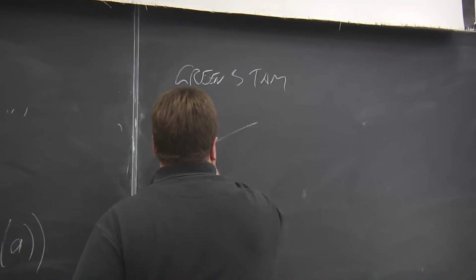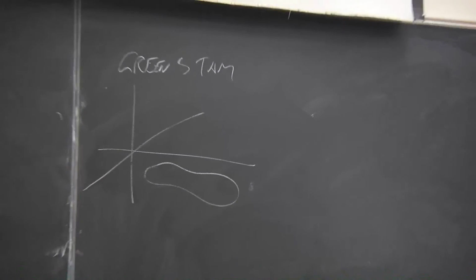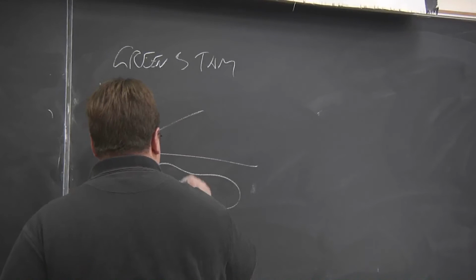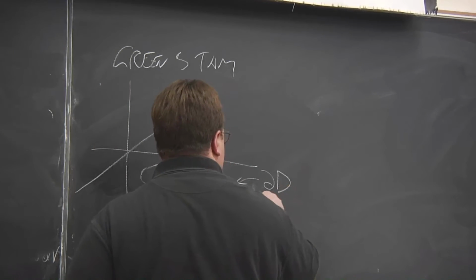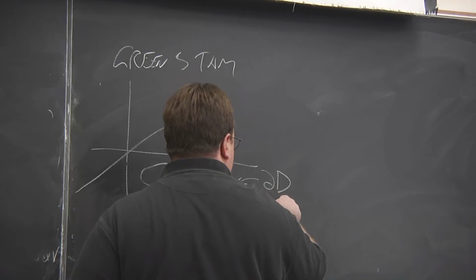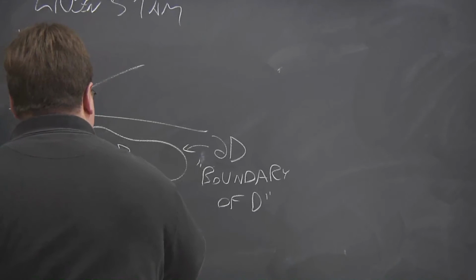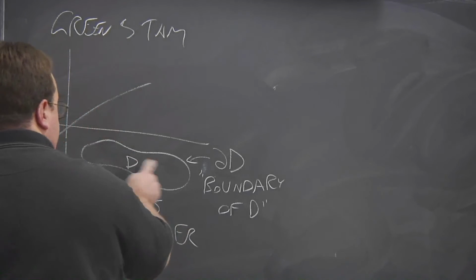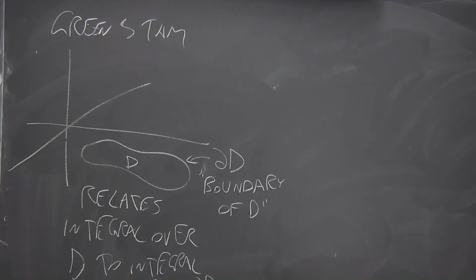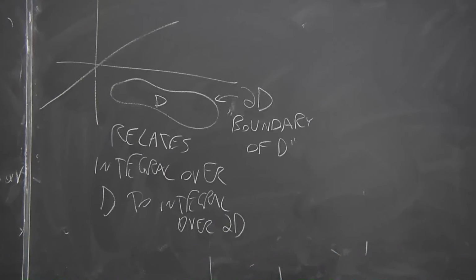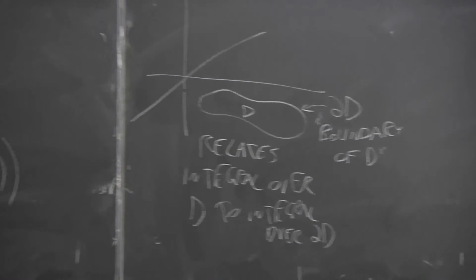Green's theorem deals with this situation where you have some two-dimensional region sitting in the xy plane. I'll call this region D, and this boundary curve, this is a symbol that's commonly used for it. It's a partial symbol again, boundary of D. So what Green's theorem does, without writing the formula for it, is it relates an integral over a region, the interior, to an integral over the boundary of a region, which would take a lot less work to compute. Just as here, the integral of a function over some interval is related to the values of a function at the endpoints. So it's the same idea.